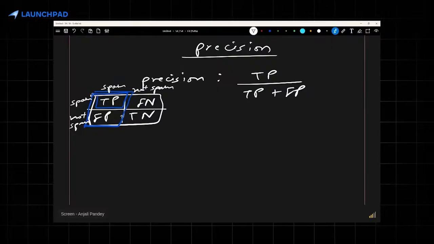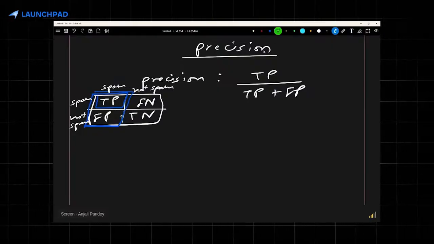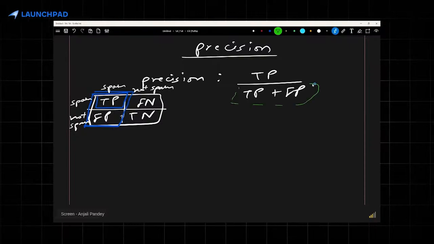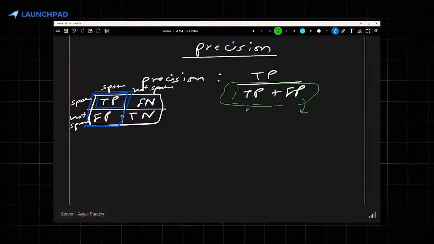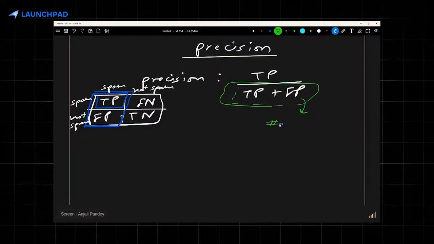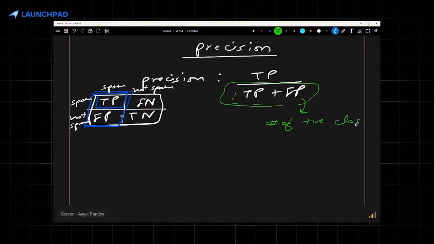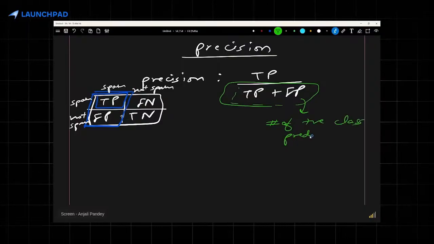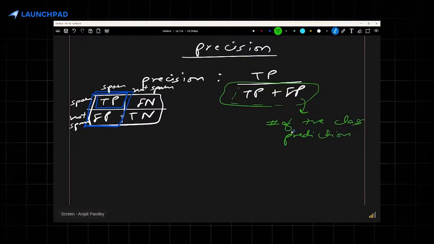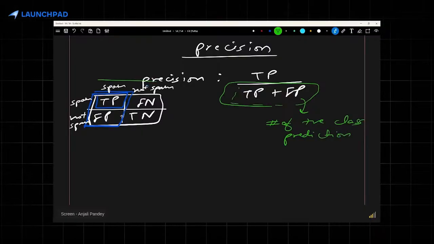This denominator talks about the total number of positive class predictions, because I'm saying spam is my positive class and this side is my prediction.